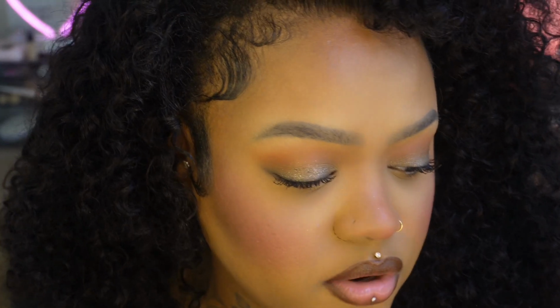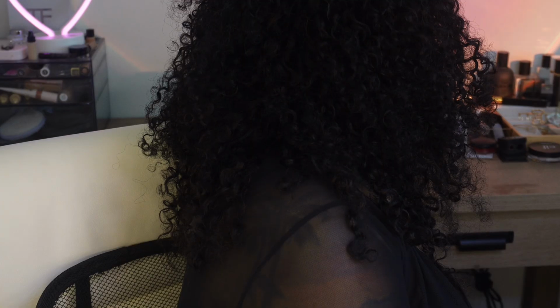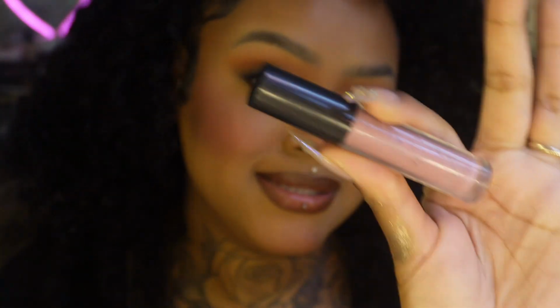Let me go ahead and grab another lip pencil. So this one is from Juvia's Place, and this is in Sweet Nothing. And this one is like a light nude brown. And I'm just going to do this on the edges of that dark brown, just to lighten it up like that. And honestly, I would leave it just like this. But I'm going to apply another gloss on top. So let's see. I'm going to go in with a little bit of my MAC lip gloss in Snob. And we're going to apply this right in the center, just like that.